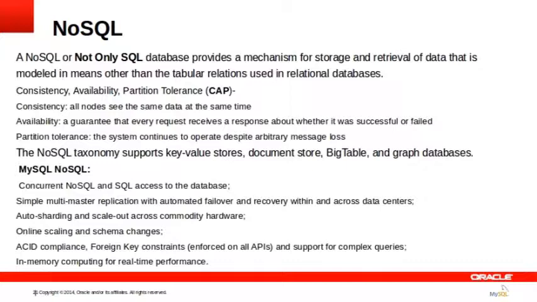All those parameters decide what rule you want to follow. It doesn't mean that you will only consider one thing from the CAP, meaning consistency, availability, and partition tolerance. It can be changed dynamically, depending on the upcoming query. You can decide, okay, this is the workload, so let's make partition tolerance the priority, or consistency the priority.